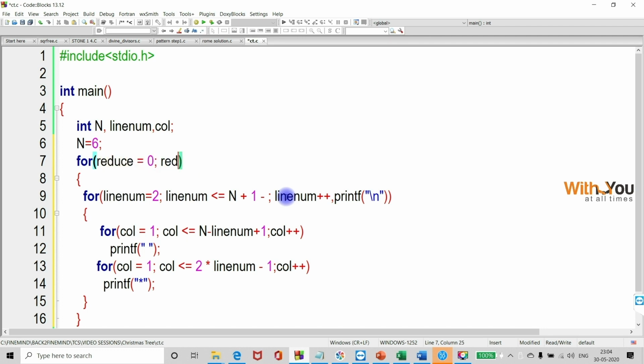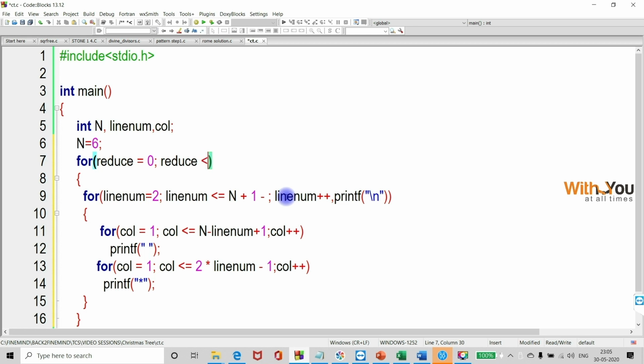And how long will the reduce go? Let's calculate. If it is 6, 2 to 7, and then 2 to 6, 2 to 5, 2 to 4, 2 to 3. How many times am I doing? 5 times I am doing it.